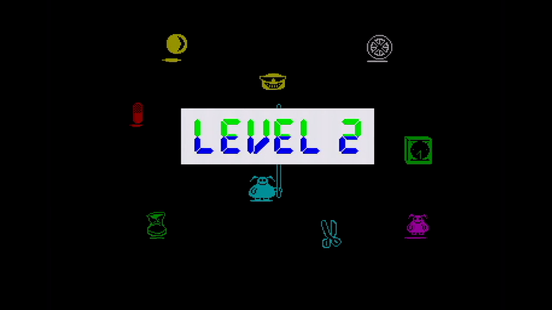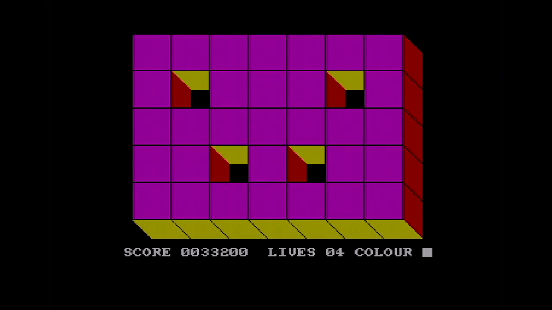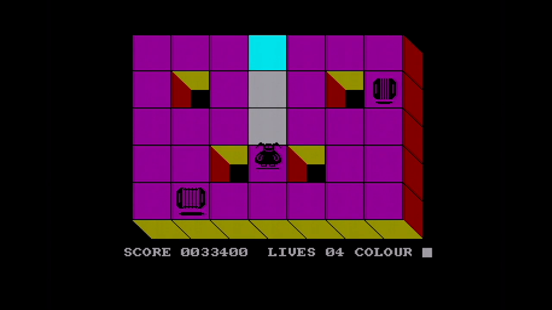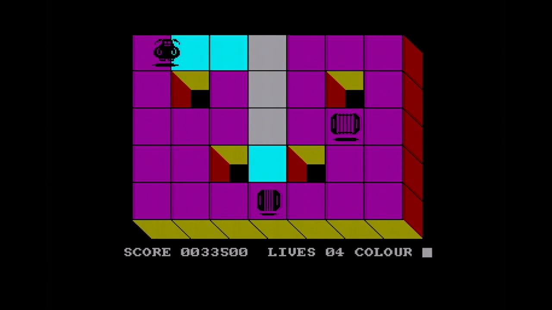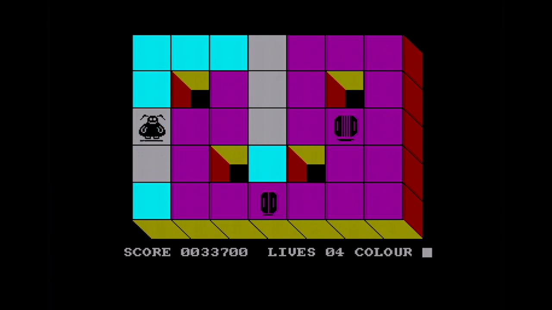Right, so this is level 2, but I thought we were on about level 5 or something? Perhaps there's different stages to each. So it's levels and rounds, okay. So this is level 2, round 1. And we've got 2 colours to change now. Again, the game just neatly sidesteps any colour clash issues.